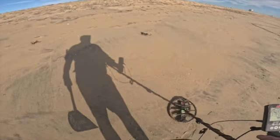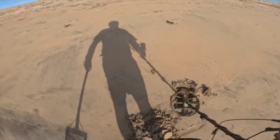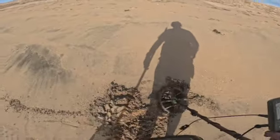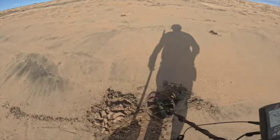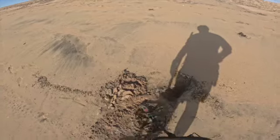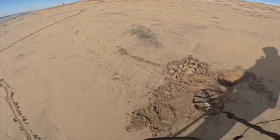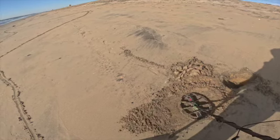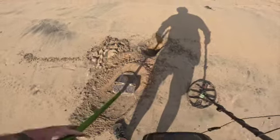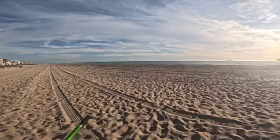I got a high tone here, it's really high. Now it's a negative five — it was a 40. Maybe a 10 stake. It sounded really like a nice high tone at first. I think it's gonna be a 10 stake or something, probably really deep too. No — I think it's gonna be a quarter. You guys see it right there. There you go — yellow quarter. All he needs is a nickel.